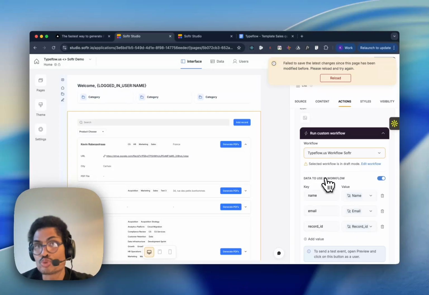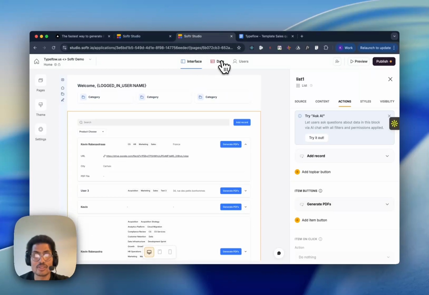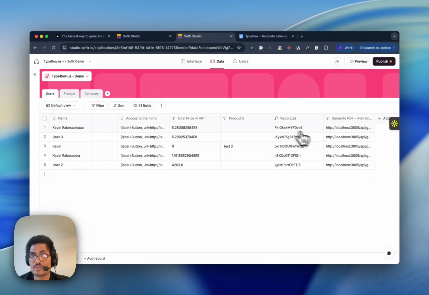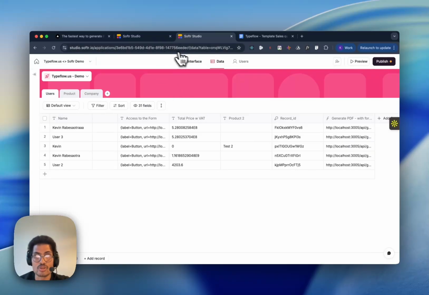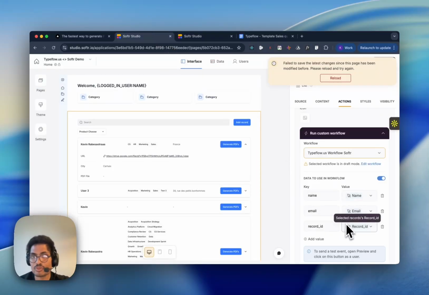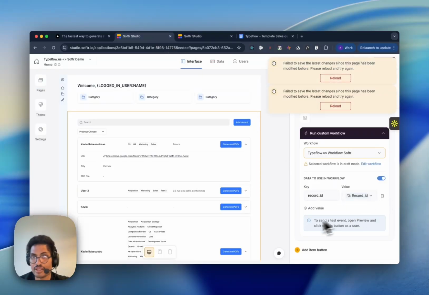So to run with Typeflow, you just need to send the record ID. So that's this data. And for that, I needed to create a field named record ID. And Softr has a field type record ID. So I use this field, record ID. I think we can remove that.